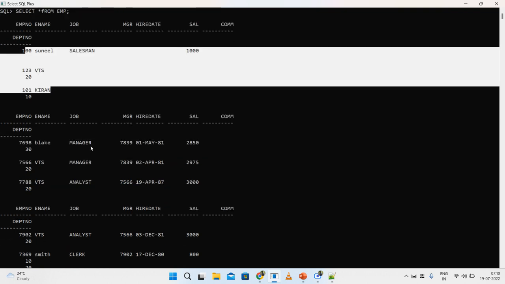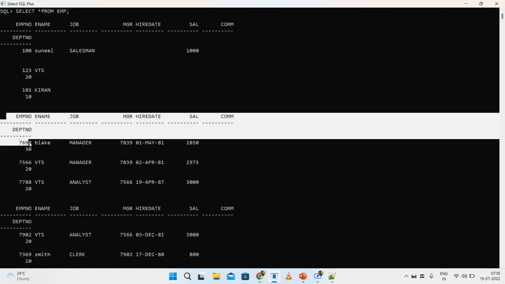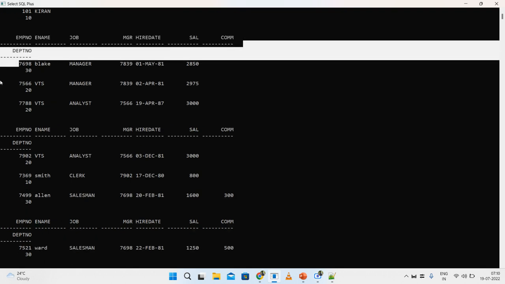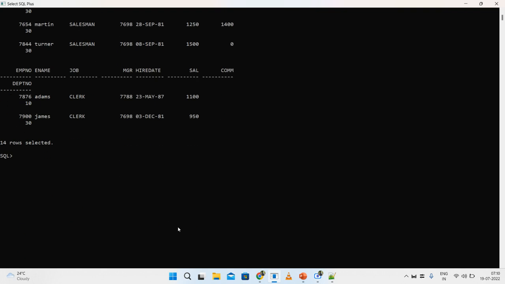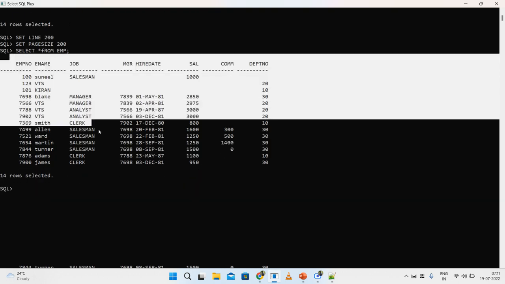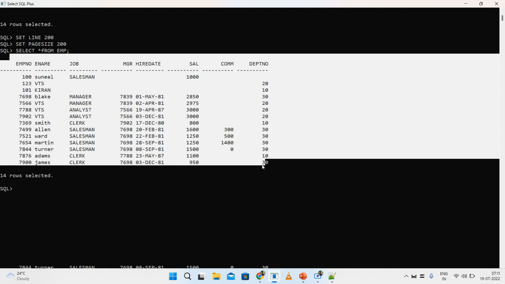So the line size and page size are very small by default. You need to set them. I am setting the line size to 200 and the page size to 200. Now if we execute the same command again, it will come properly.